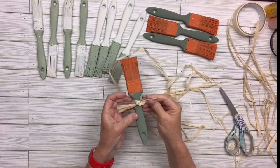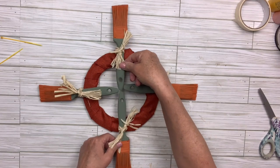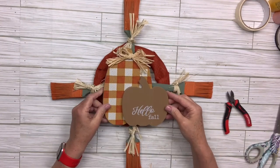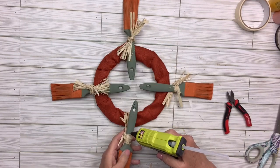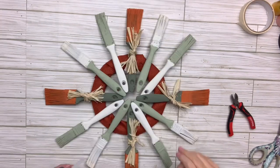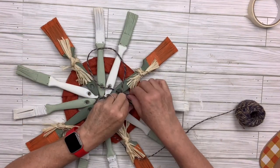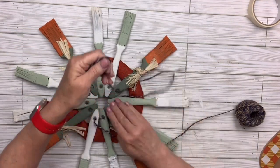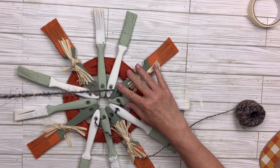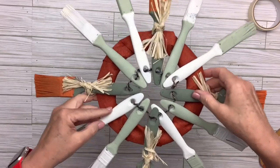Tied some hula skirt around each of the orange ones. These are little pumpkins, so it just looks like it's got a little stem. And then I'm gonna hot glue each brush directly onto the burlap on the wreath. So as you can see, I did the pumpkin brushes at 12, 3, 6, and 9 o'clock, and then I alternated in between. Now I'm gonna take some rope, and I'm just gonna thread it through the holes on the ends of the paintbrushes just to help hold that in place.